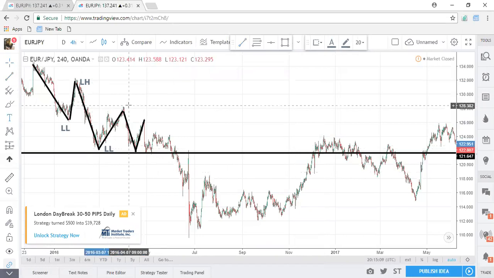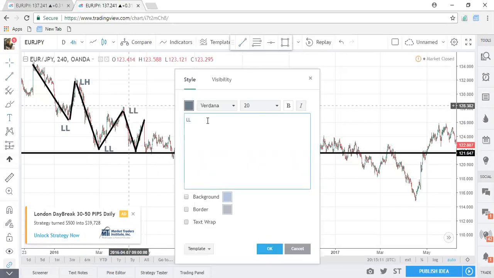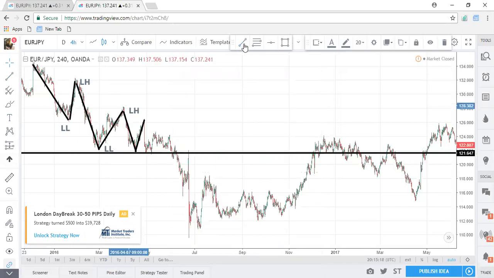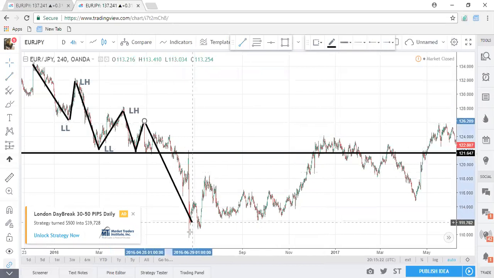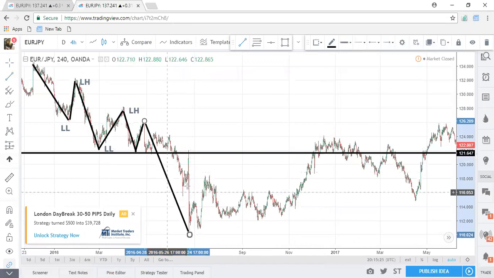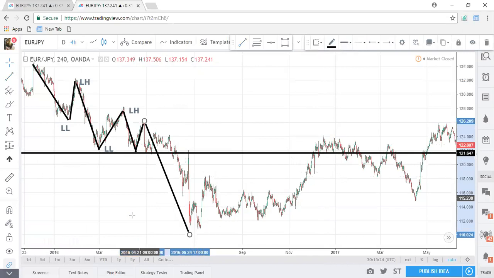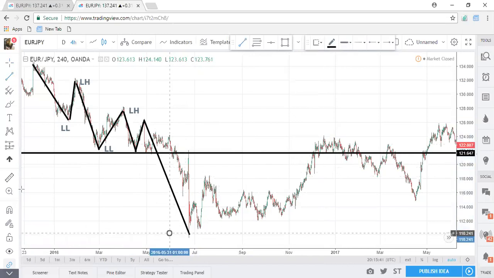And we formed a lower high right here. And then we continue down. Price had a major drop. This is a major downfall. It really didn't do any pullbacks. It did minor pullbacks, but those minor pullbacks really aren't something you have to worry about too much. So yeah, it formed another lower low.